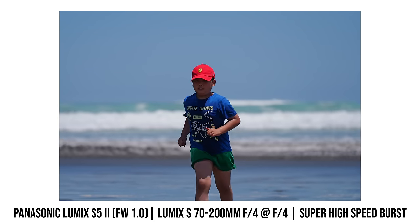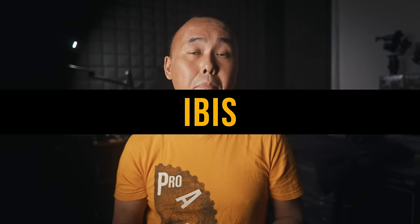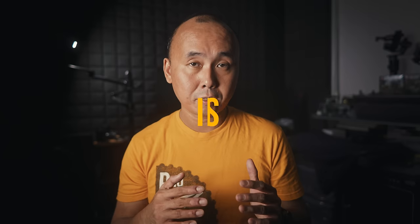In photo mode, the new autofocus also improves AFC performance — less constant pulsing in preview, better tracking accuracy and success rate than the original S5. However, the improvement in photo mode is not as dramatic as in video mode, and you need to fine-tune the AF settings more than you would with cameras from other brands to get similar performance. Also note: in 1080p full-frame at 50 or 60fps, autofocus uses contrast-based detection only, not the hybrid PDAF system — on both the S5 II and S5 IIX.